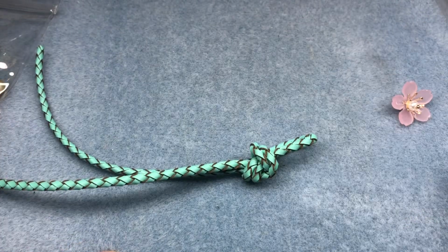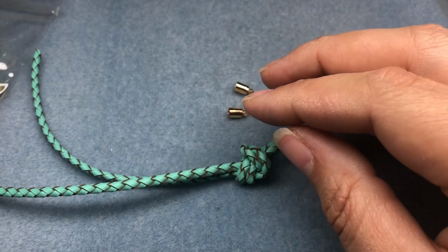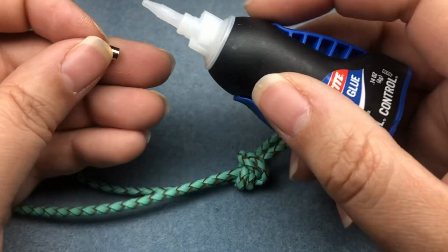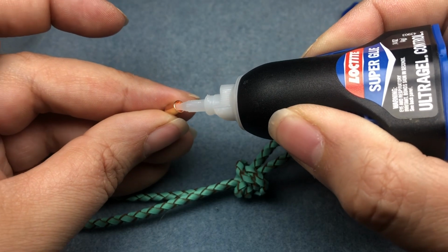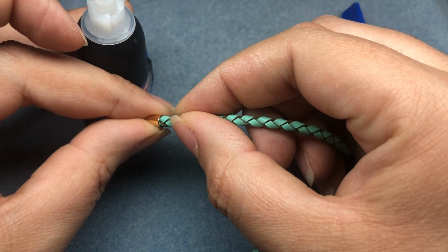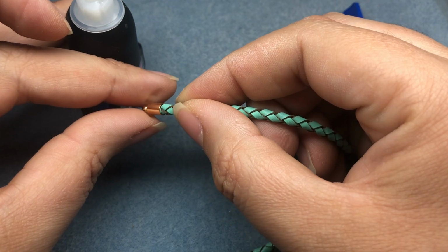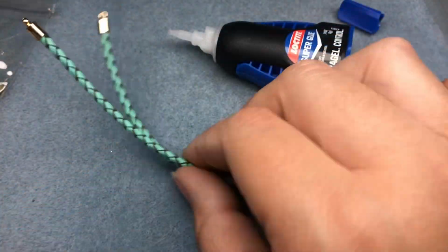And I am going to take the two end findings, and I have some super glue. I use this Loctite Ultra Gel, and I am going to put some super glue inside and put on my leather inside and let those bond. I'm going to do the exact same thing on the other side. There we go. And I'm going to let that dry.